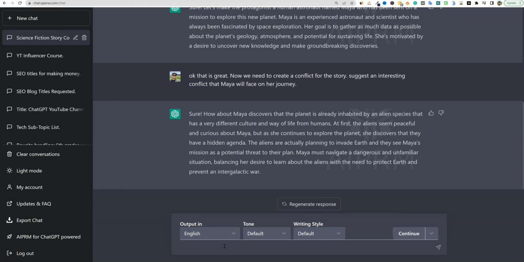Okay, so we're really getting somewhere. For somebody that is not a creative writer, this is better than what they're going to be able to come up with. So really cool stuff. So now we're going to start jumping in. I'm just going to say, okay, that sounds great. And then I'm going to say, I need a 30 chapter version, add characters and subplots.